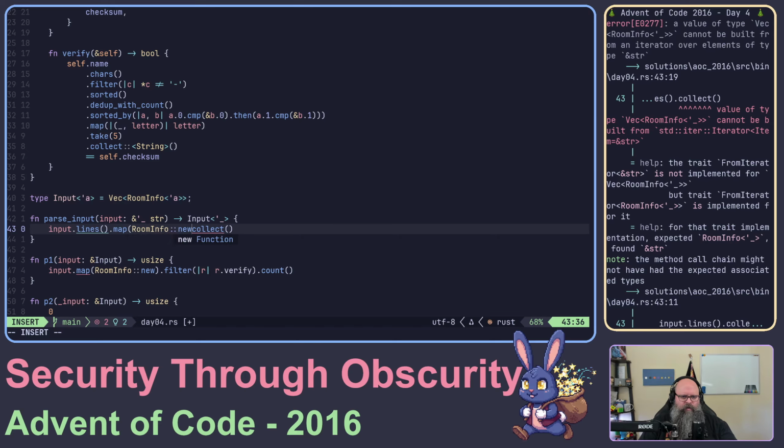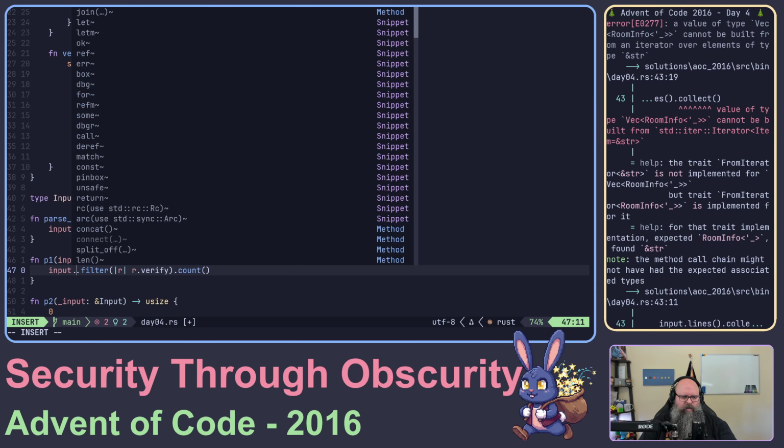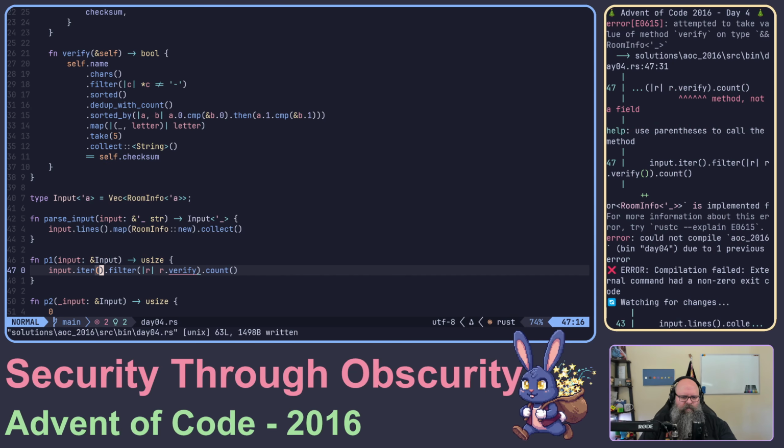RoomInfo::new on. And then this one, I can just do iter. Verify.